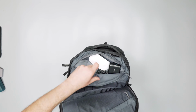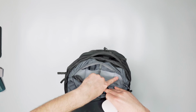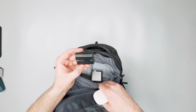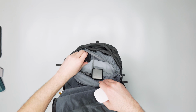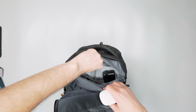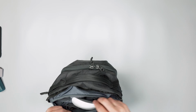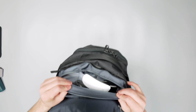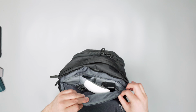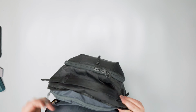And if we open this up, I've just got my laptop charger on the inside here and a mouse. You've got 4 little organizer pockets, that same nylon spandex material. Camera battery fits in here pretty well, so that's what I've been using that for. And let's see, we'll just pop it back down in there. No nylon, there's a webbing here, so there's a little hook up here at the top if you do want to attach something. And yeah, I just like all the little organization in here. Little bit of padding in here as well, so it's got a little bit of structure to it. Don't want to fill this up too much because it's going to get a little bit too bulky. But yeah, that 420D nylon ripstop on the interior is a good shout as well. So that covers the laptop compartment.